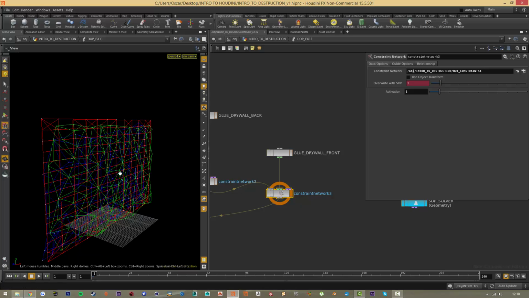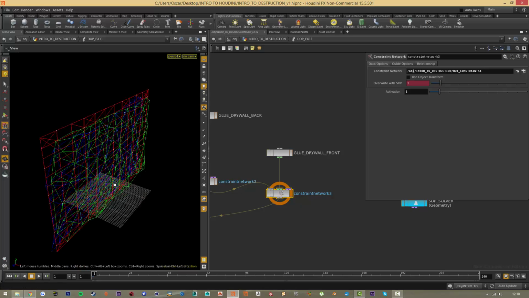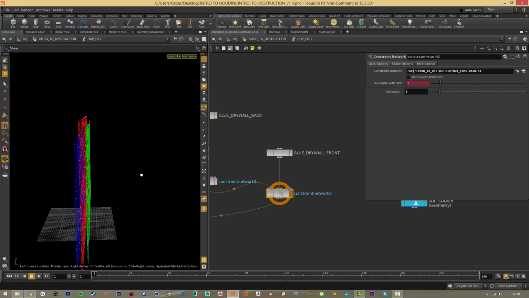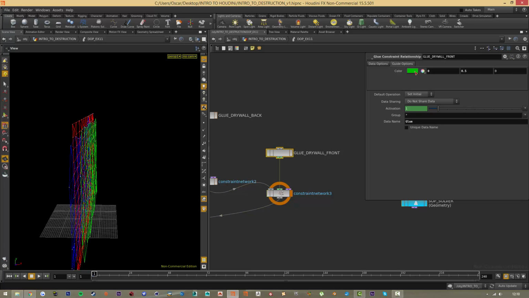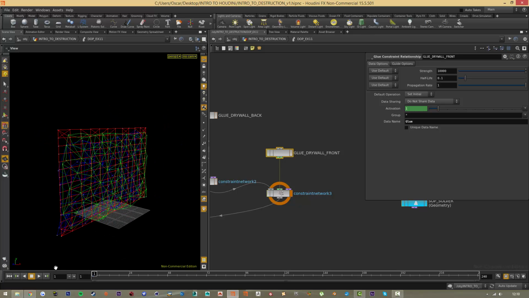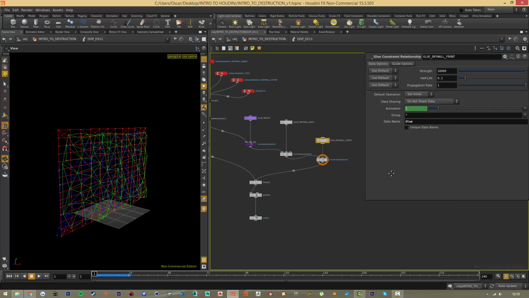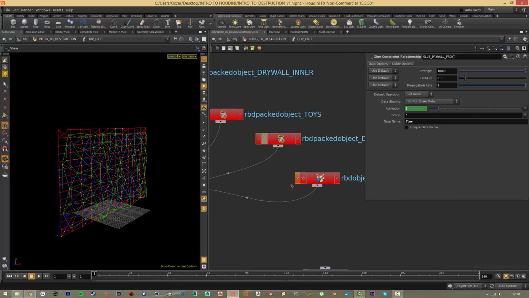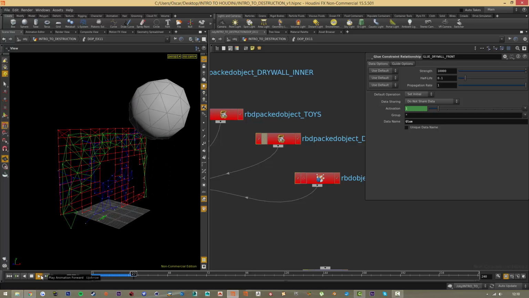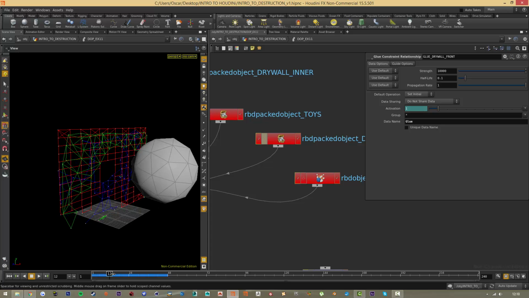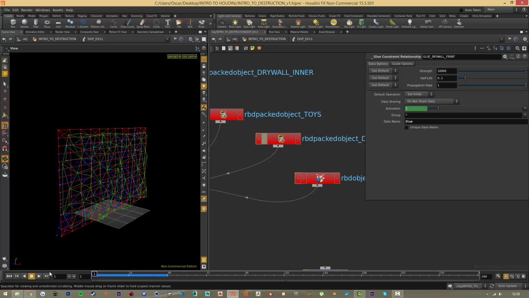Then we're going to import the outer, or front, drywall constraints. Color them green. Put them to some strength you want. And just to check if it works, we're going to see if they break once the ball hits them, and they do. Actually, to visualize that, we can do it like this. Boom. Actually, it is not only the ball that hits them, it's the toys as well.